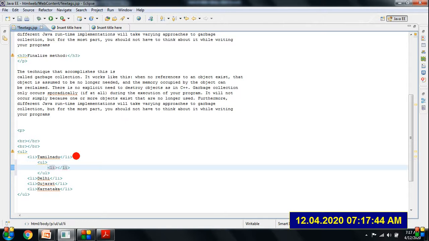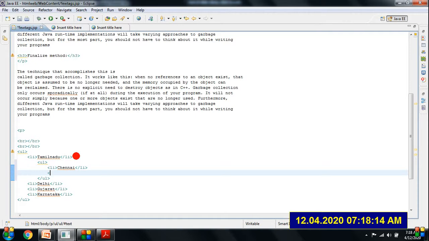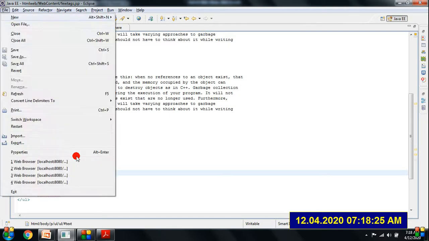So a list tag is created. In the list tag you can give whatever word you want to have. I have given Chennai, and one more LI greater than, I give Kanchipuram. Fine, let me run this.